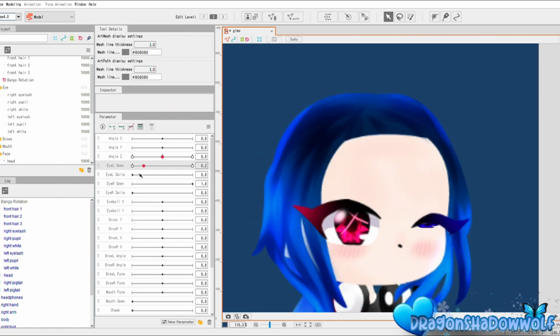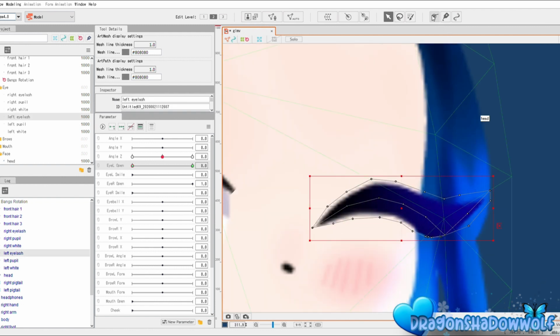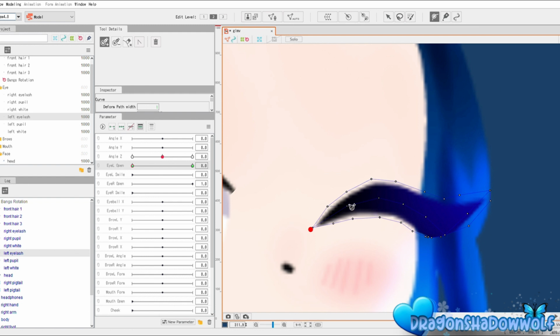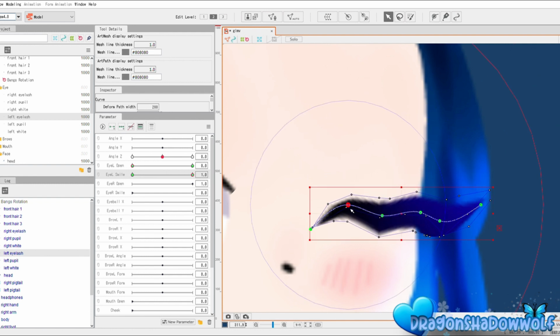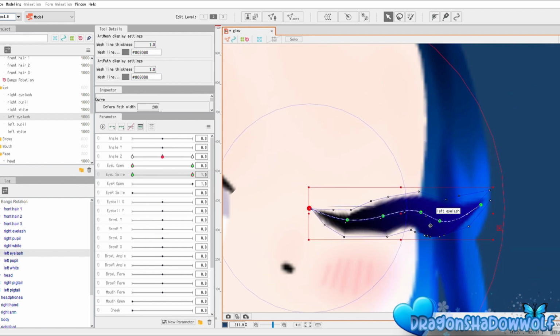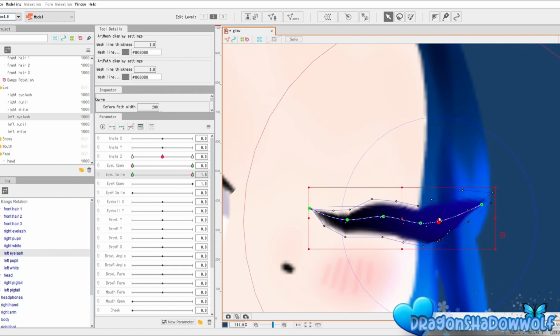And now you can see that the eye blinks well. Now what I'm doing is clicking on that icon and setting a string of dots, I guess. It'll make it easier to move around the dots, like it's better than moving them one by one. Now I'm going to set 2 keyforms on the eye smile and then move them down so that the eye is kind of like smiling.